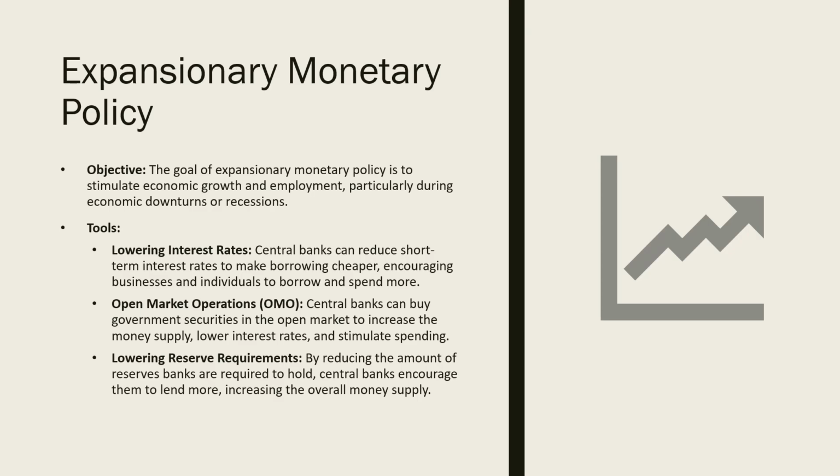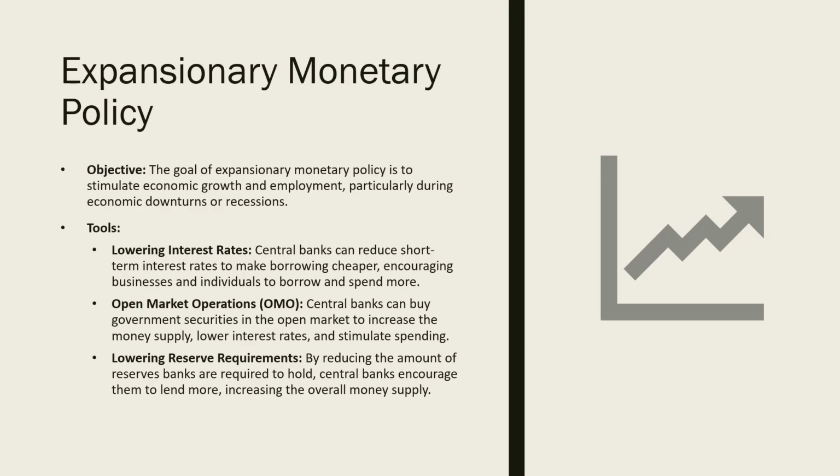What are the tools that we've spoken about that fall under expansionary monetary policy? Lowering interest rates. Because remember again, lowering the discount rate from the bank means that the bank is able to lower its interest rates, which means you're going to go, not bad, I can afford to take a loan. You taking a loan means you can buy from other businesses and money will just circulate better if the banks just lower their discount rates.